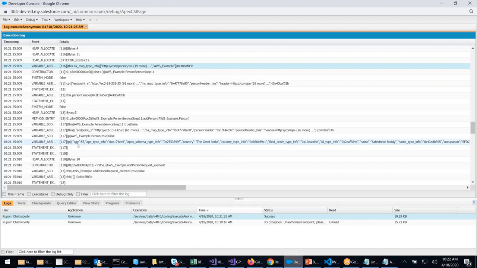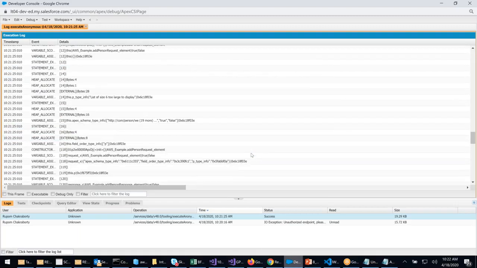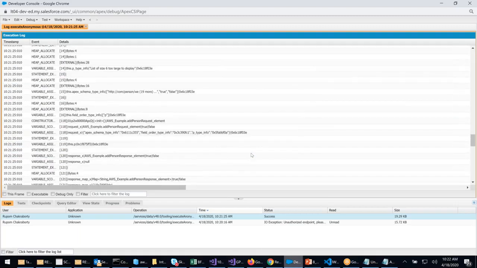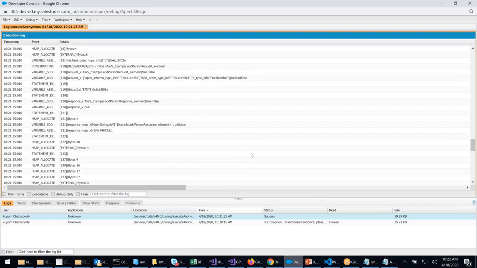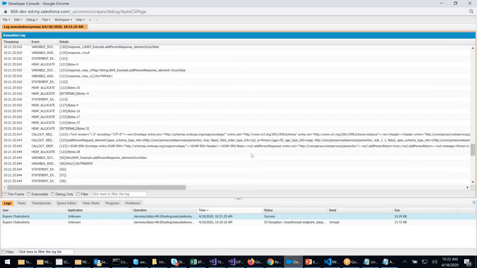Age equals to 55, right? It is passing. Country equals to India, the great India. It's passing. See, automatically it's creating this line. Whatever the class I created, it created a JSON, right? Next, it's passing this JSON. I'm just checking it. Okay, web service, right, okay, perfectly fine. Yes, person age 55, it's passing.